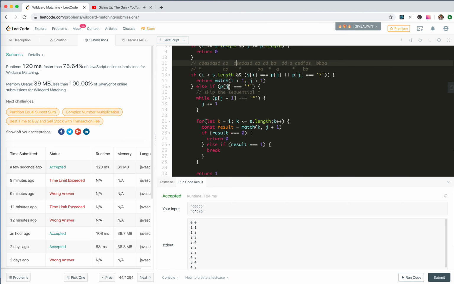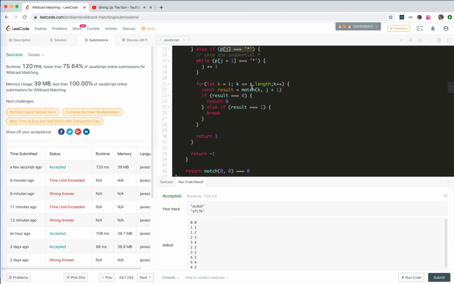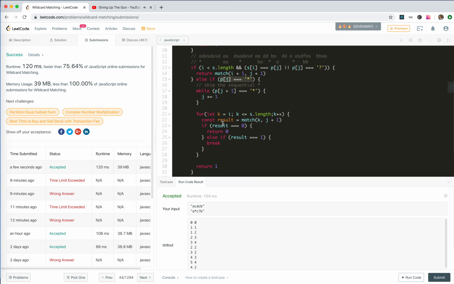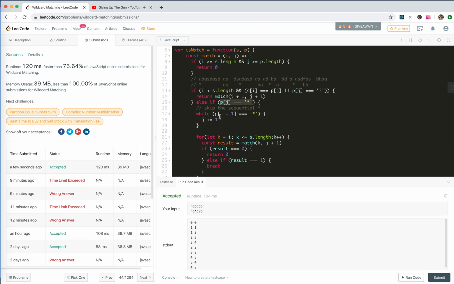So it must start with an asterisk, but only one asterisk, and the other elements will match, but at the end they don't match. So I have to loop over them all over and over again. So I think the worst case is something like this.